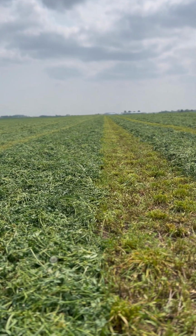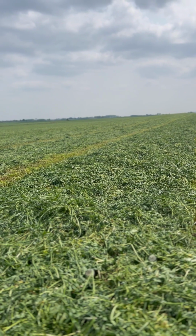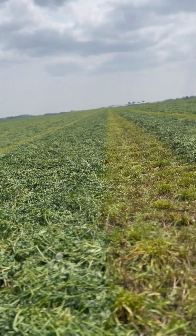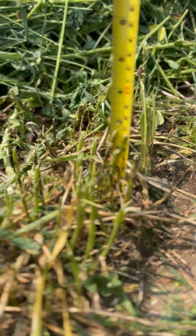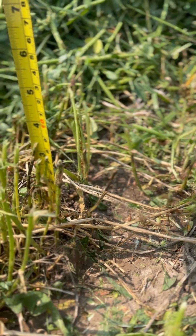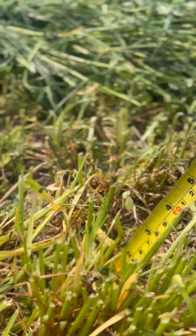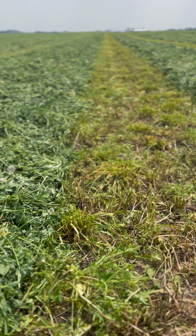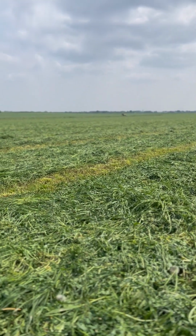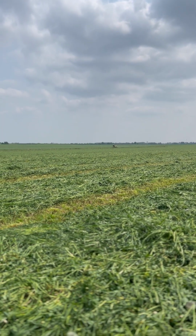But one of the pieces I want to talk about here is when we're talking about cow health, one of the things we want to do is try as hard as possible to reduce the ash content in the feed. One way to do this is to target the correct cutting height. So I have my tape measure here, and I'm looking at a cutting height of about 3 inches, 3.5 inches, depending on exactly where you look. We really encourage cutting between 3 and 4 inches, if at all possible, so that we can reduce ash and improve the forage quality. If we can do this, forage quality is better. We reduce our risk of butyric haylage, which we're going to talk more about in a little bit. And again, haylage is the best quality possible.